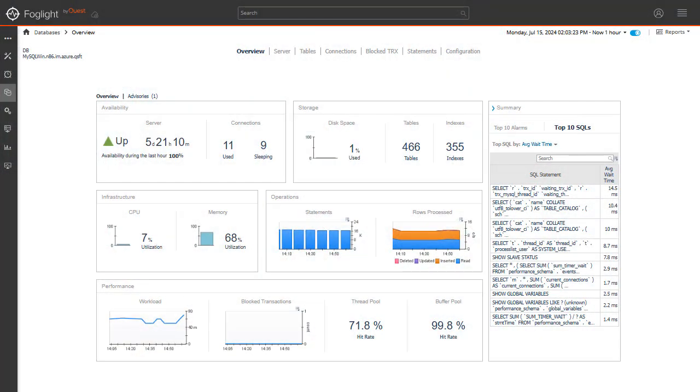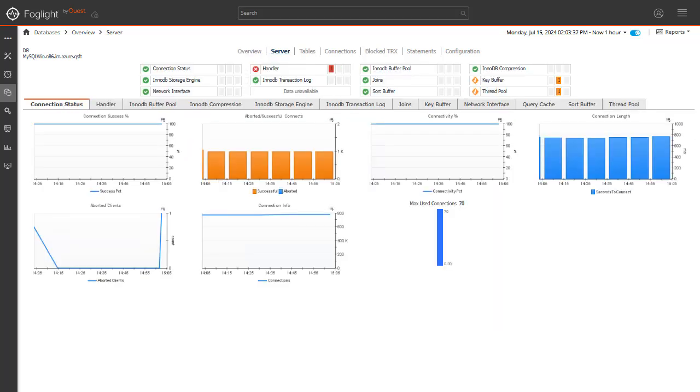You can access the server metrics dashboard either through the navigation panel or by clicking on specific data tables like sorts, query cache, thread pool, buffer pool, or storage engine in the MySQL Server dashboard. When you jump from the MySQL Server dashboard to the server metrics dashboard, it automatically opens up the same category tab as the table you clicked on.